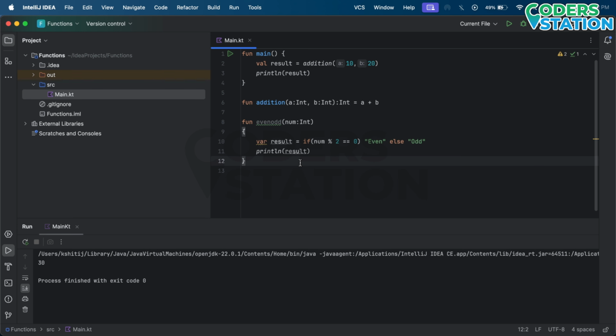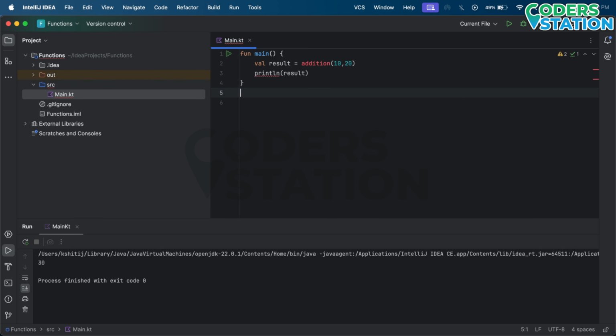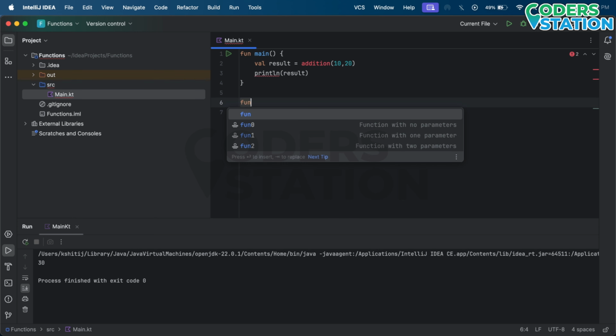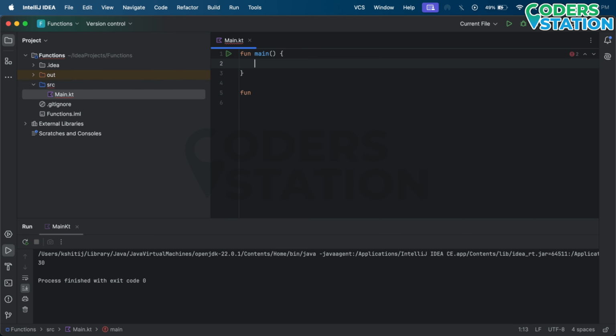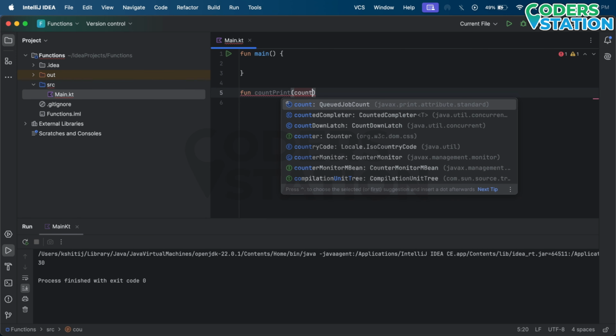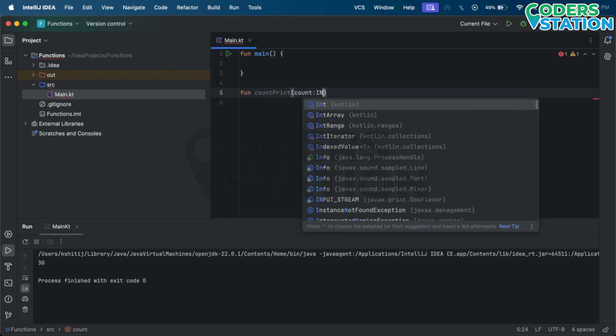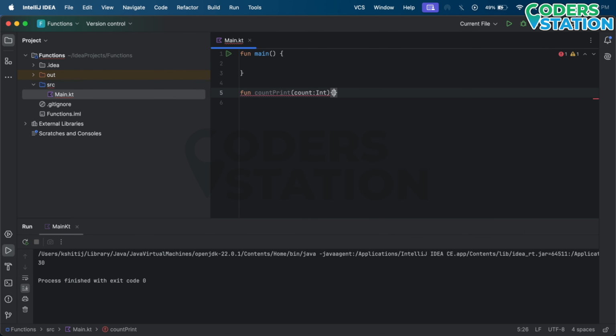So to get those default values, let's create a function to, for example, print a statement a number of times, right? Let's create fun countPrint, with count of type Int.